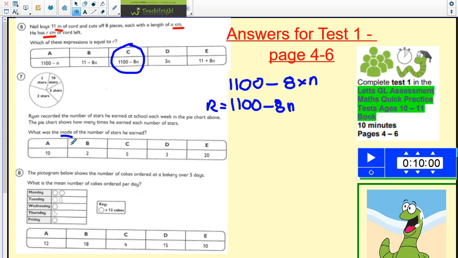Well, there's a song that I make everyone learn for this, and I'm pretty sure I said it for the CEM students, so I'm going to do it for you lovely GL ones, and it's how I remember the mode, the median, the mean, the range. And it goes, the mode is the most, the median's in the middle, the mean is the average, range is the biggest, take away the smallest. And if you're in my class, I've had all my students sing it because it works.